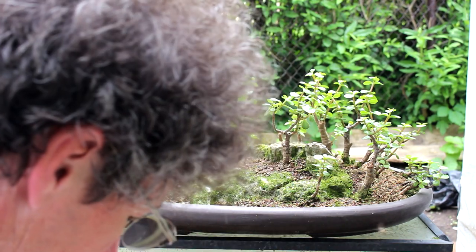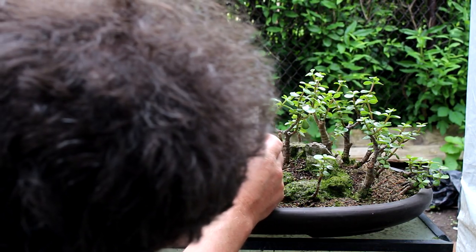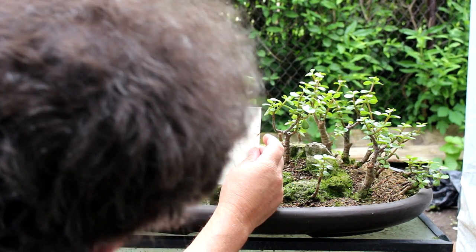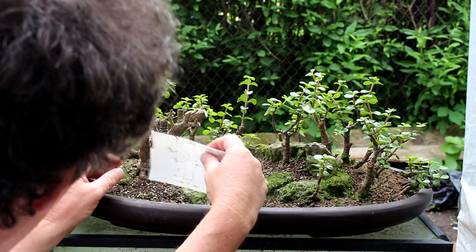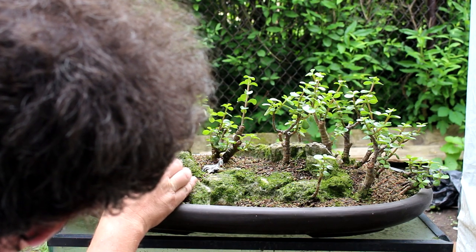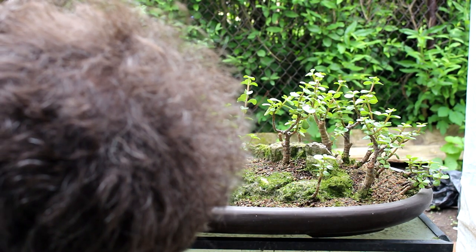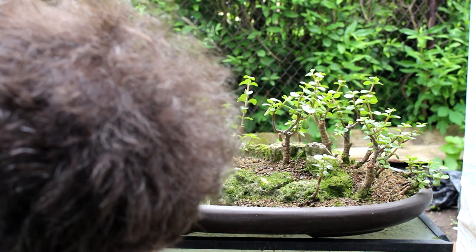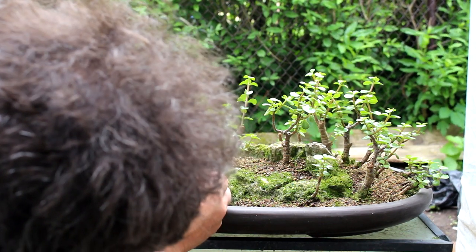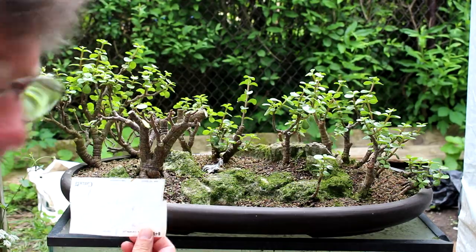So let's look how we've done here. Our overall height should be the height of the paper. Pretty good there. When it grows out, we're going to get branching, so it'll be a little higher. Height of our trunks, we've got basically a twin trunk with no branches to the line we wanted, and then we start branching. All the branches we have so far have pretty good taper. Not perfect, but not bad. When the new growth comes in, we'll see where it's at, but I think we're going to leave the main trunk like that for now.